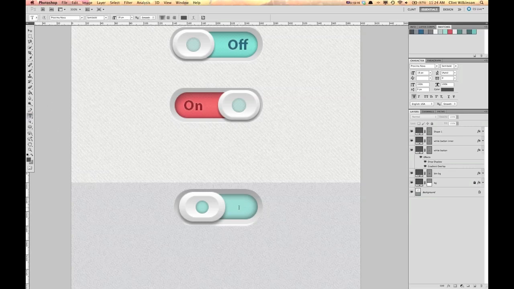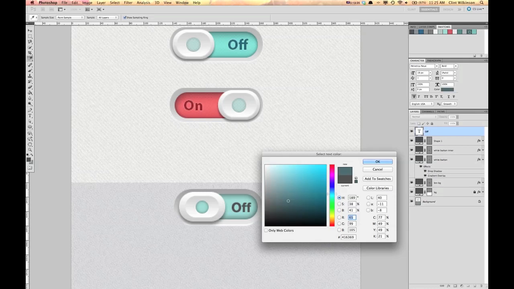For now, I'm going to create the off text, in whatever font you guys have. I'll use Helvetica Neue just because that's what everybody has on their computer, and just make it bold. Again, we'll go up to the swatch palette that we downloaded and use their colors as a starting point.